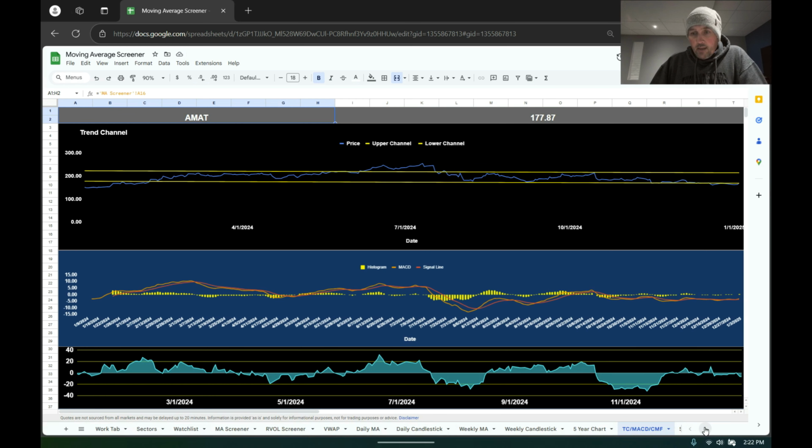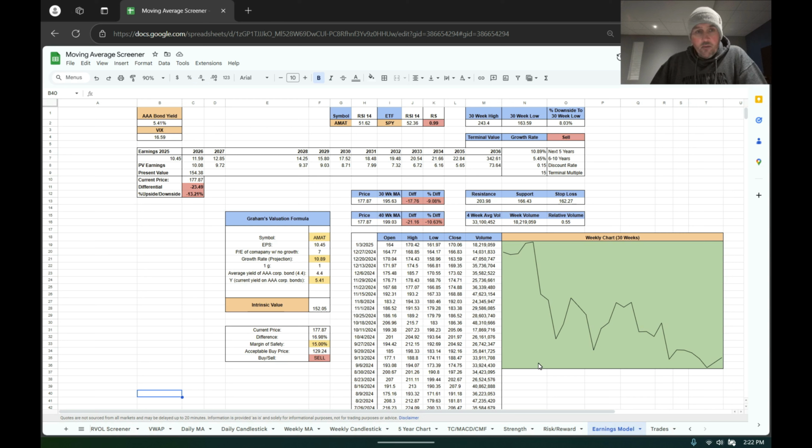And if we look at AMAT, the earnings, we have earnings of 1045 forward at a 10%, 11% growth rate, which suggests this is about $23 overvalued, and there's 13% of downside. If we were to look at the Graham valuation, it's a $129 stock. So it's more overvalued based on this, which factors in interest rates.